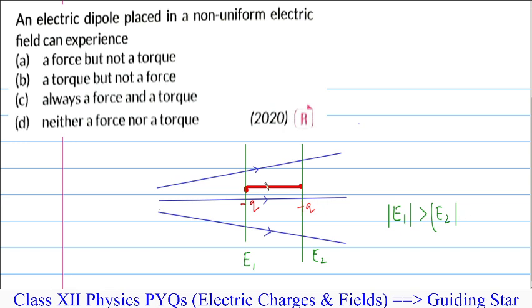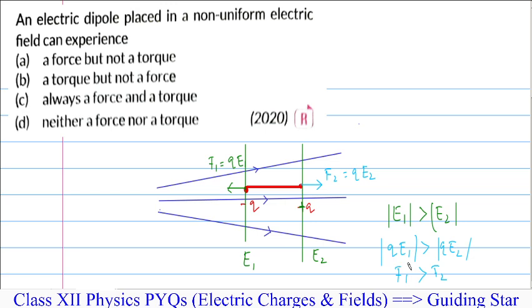If E1 is greater than E2, then the force on this negative charge due to E1 will be towards left. F1 will be equal to Q into E1, but the direction is already given here, so that's why we are not putting a negative sign. And as this is a positive charge, the force on it will be towards right. That will be F2 equal to Q into E2. If we compare which one is stronger, F1 or F2: as electric field E1 is greater than E2, multiplying Q on both sides, Q E1 is greater than Q E2 magnitude wise. So finally F1 is greater than F2.